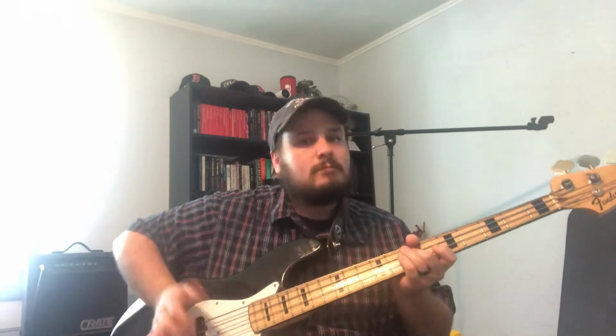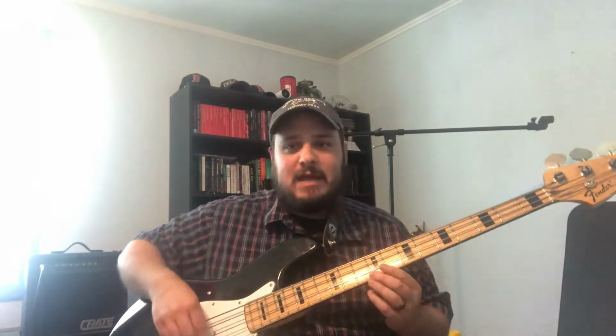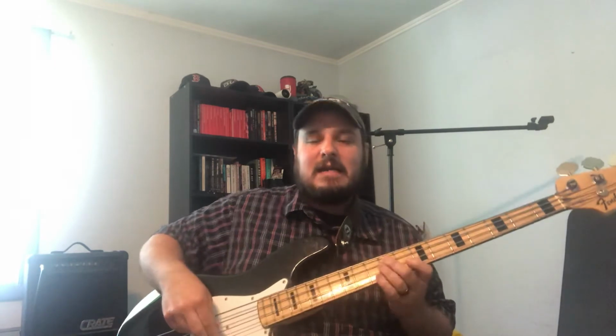Okay? Now, you could just play bass lines like that. But what really gives this thing its power is rotating back and forth between them and trying to mimic a drum beat. So the basic way to play it is we go bass drum, and then we go to that snap up top, okay? And we don't just pluck the string like we saw before. We actually grab the string and let it snap back. So if we go back and forth between that, we get a bass line that sounds kind of like this.